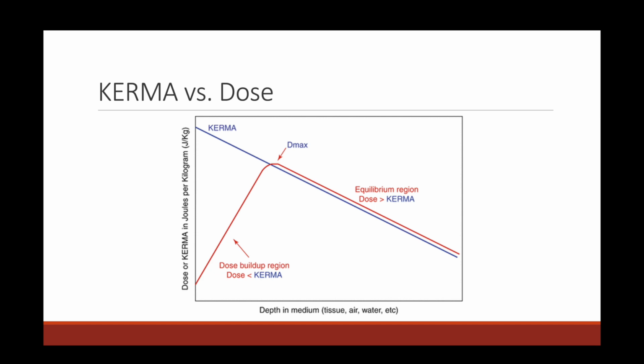And then after we have finally achieved equilibrium, in the range of equilibrium, which is the latter half of that entire curve after Dmax, where a constant number of electrons are available, the dose actually exceeds the Kerma, because now electrons are constantly available, but the photons are being attenuated. So what that curve looks like: there's a buildup region, and then we hit a depth of maximum dose where the dose is at its maximum. And then because of attenuation, the dose starts to slowly fall off, almost linearly. That red curve showing the dose is what we see when we shine a beam inside the body.